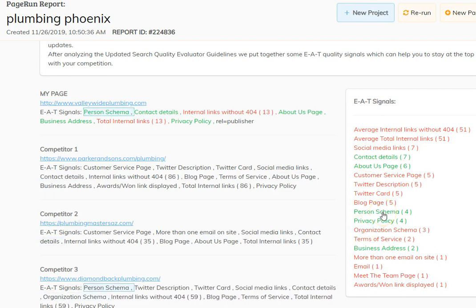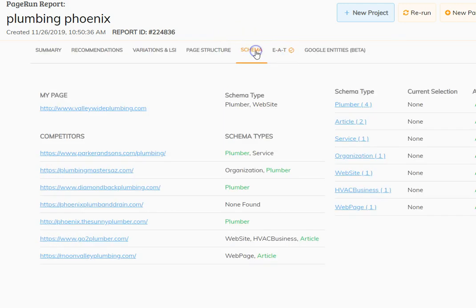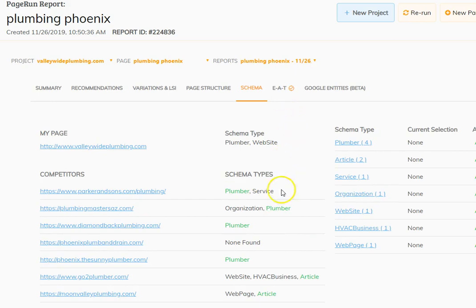Person schema. Schema markup is really important as well, and of course they have their own section up here for schema within POP, which is super useful. This might be one of the most useful features in POP, because you really get an idea of how some of the top ranking sites are representing themselves through schema. In addition, I would recommend grabbing each of these URLs and running it through the Google Structured Data Testing tool, to get a more in-depth look at the schema they're using, what types they're using within each piece of schema, and what additional information they're sharing, because that could be really useful.